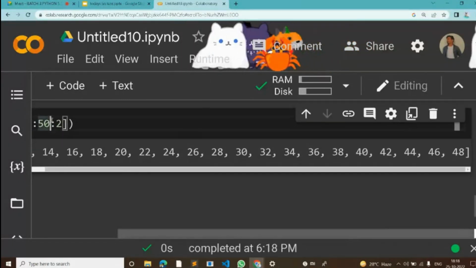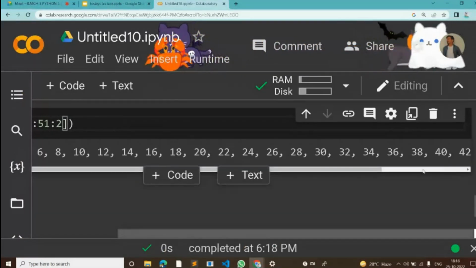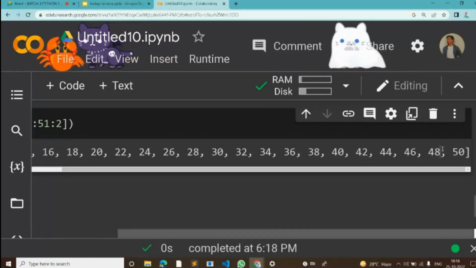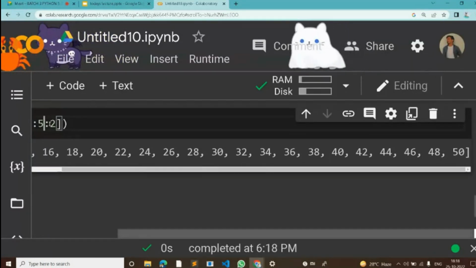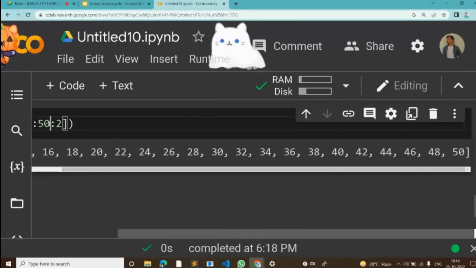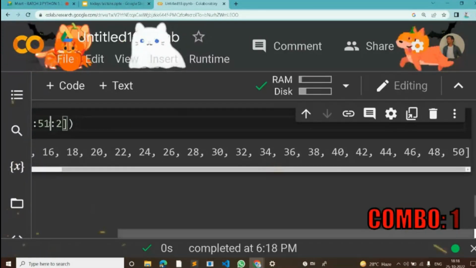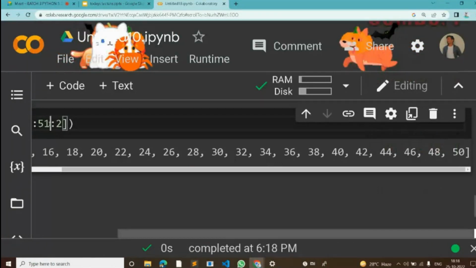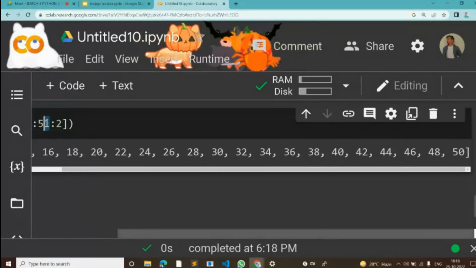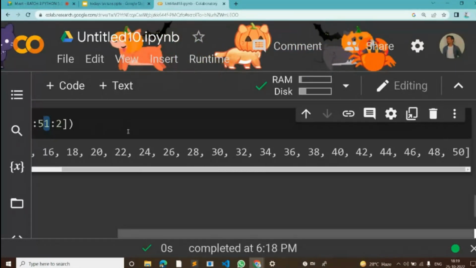And if at the place of 50, I am modifying it to 51, you can get the value of 50. I'm telling you what happened. When you give the 50 value, it will only go till the 49th value. It didn't recognize the 50th value. When I am providing 51 here, it will go till the 50th value, and 50 is my even number. So you have to take care of that. You have to provide the index where you want the output value.